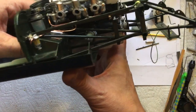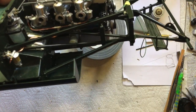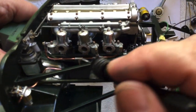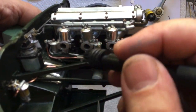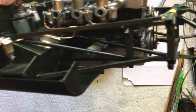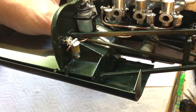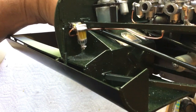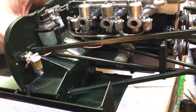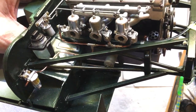Okay, so I got the fuel line in. Now I will admit it's actually bigger than it should be. And you know, the banjo fittings, the T-fittings, how far it goes out, that should be a lot tighter up against here. But again, once it's all together, that'll never be seen. And it'd be nice if that would focus better. So from the fuel filter, going around up to the T-fitting, to the fuel rail, to the carburetors. Again, none of that will be seen after the air filter box and intake box is all put together.